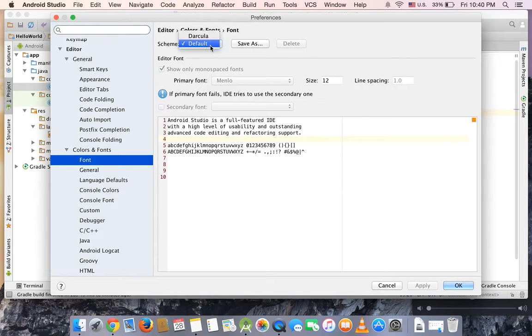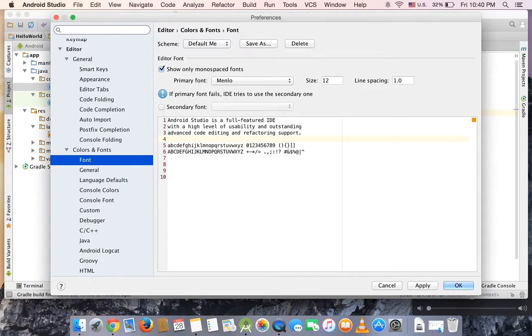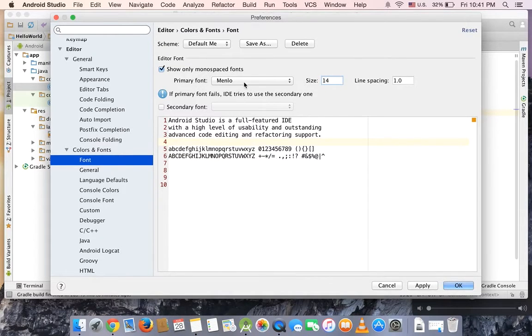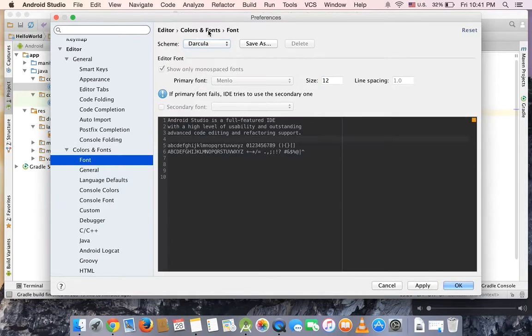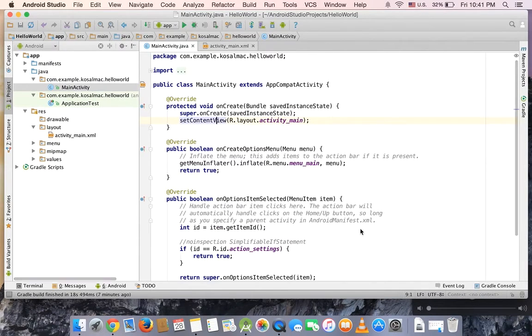To change it, you may need to save as first, and give it a name like default me, and then set the font to maybe 15. I don't know, 14 is good. And if you want to change to the dark one, you can change it. But for me, I will stick with the light one. I just like this kind of color. I don't like black.